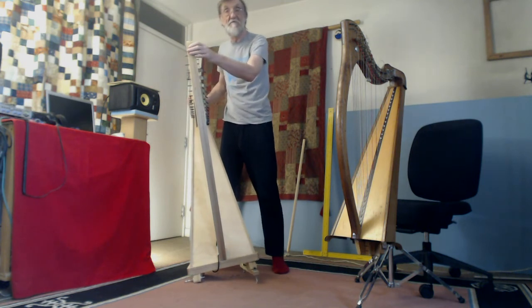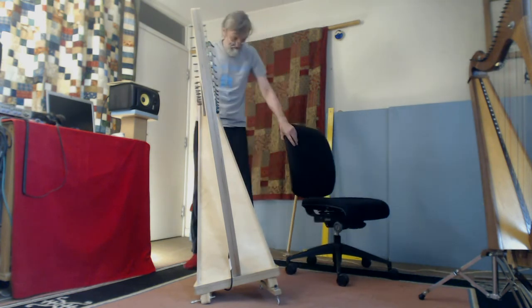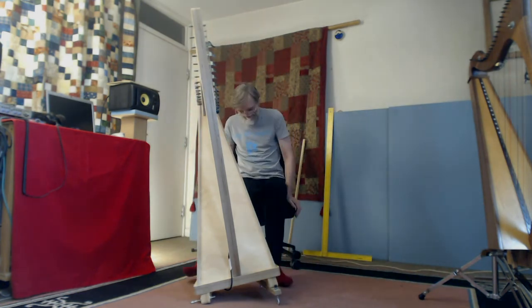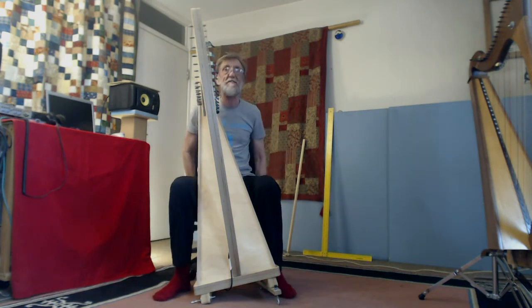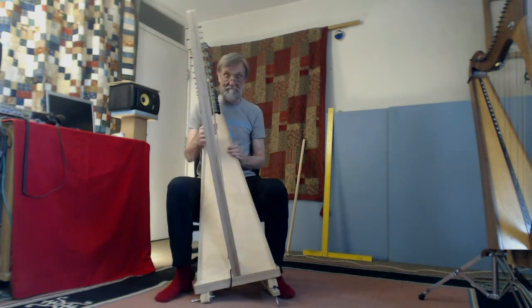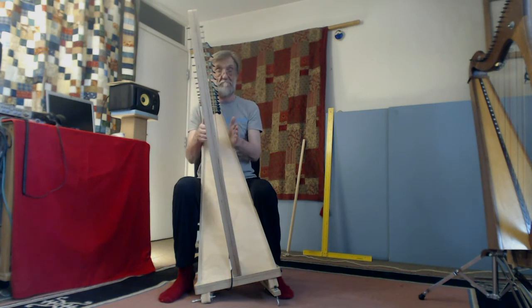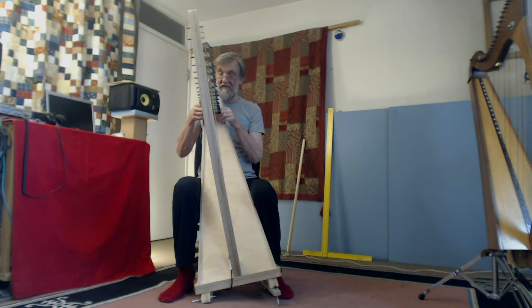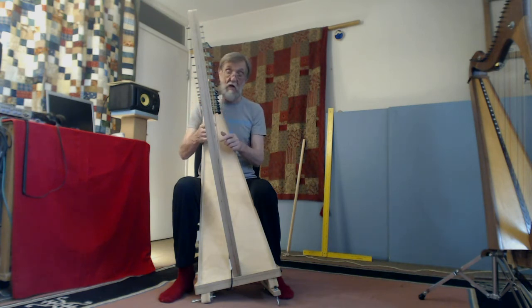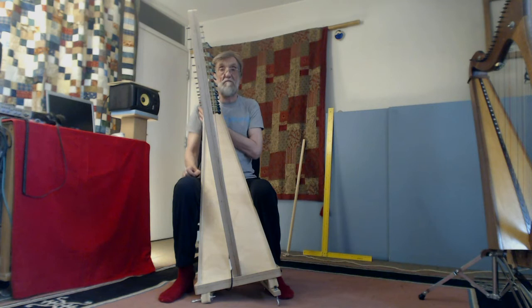I think harps, generally speaking, are unstable. So the way I'm using it currently — I started off sort of as you would really in this sort of conventional straight bond position. And it's already that I can see the strings without leaning, so I can just sit straight, not leaning, I can see everything, I can still reach everything up there, and this shoulder's quite relaxed.